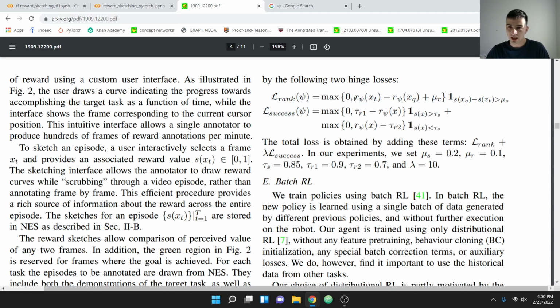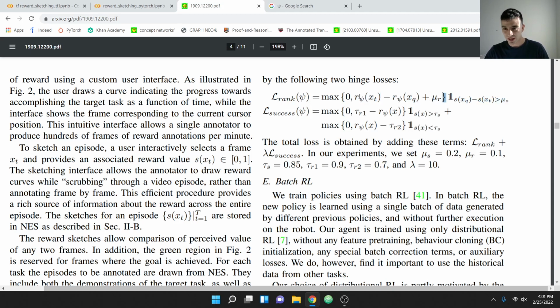So what this is saying is if it's already enforcing this rank loss, so if it's already saying, yeah, the sketch says that there's a difference of this much, and the reward also says that there's an estimate of this much, that means that this value will be negative. So the max between 0 and a negative value will be 0. So it's saying it already is estimating that there's that difference in between. So this value is going to end up being 0. So we don't need to optimize for this because we're already saying, let's enforce this boundary. And the reward function is enforcing that boundary by a distance of mu of r. So everything's good. We don't need to optimize.